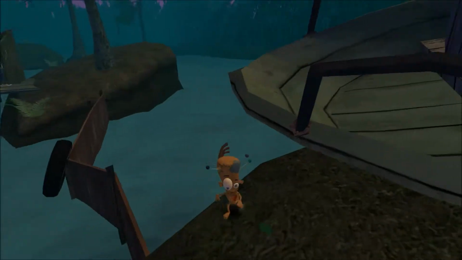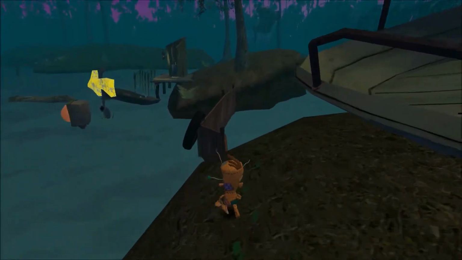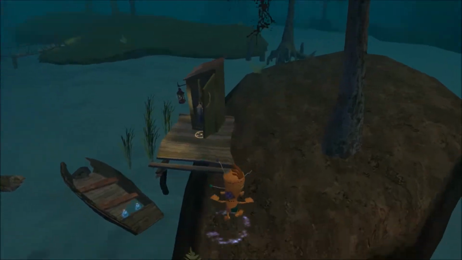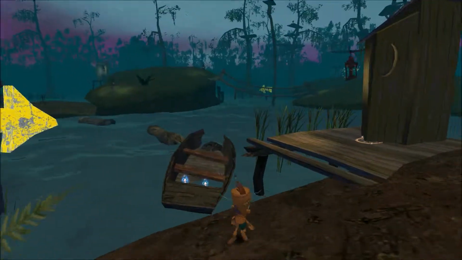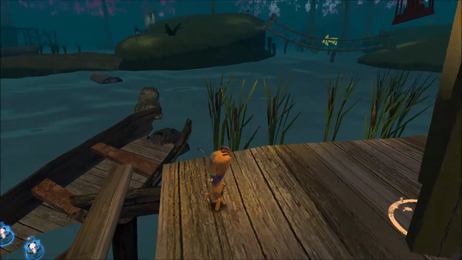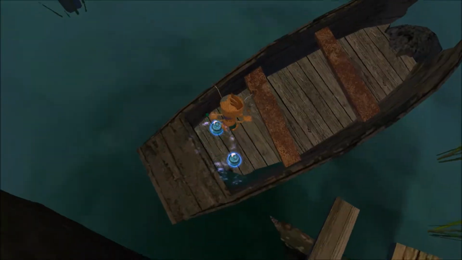Where exactly do I go? Because I don't want to fall in the water again. Aha! Perfect. Look at that. I figured it out. Now, there is a lever there. Yeah, there's no point me pulling it just yet.